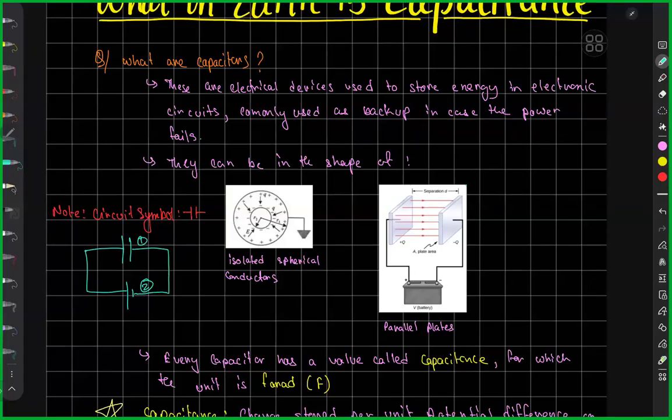Which symbol is the capacitor? 1 or 2? 1. Yeah, 1. So this is the capacitor symbol. And number 2 is the battery. Exactly. So this is the cell, battery, power supply. Whenever you have one big and one small line over here, that represents the cell, the power cell. And when you have the same sides, that represents a capacitor.